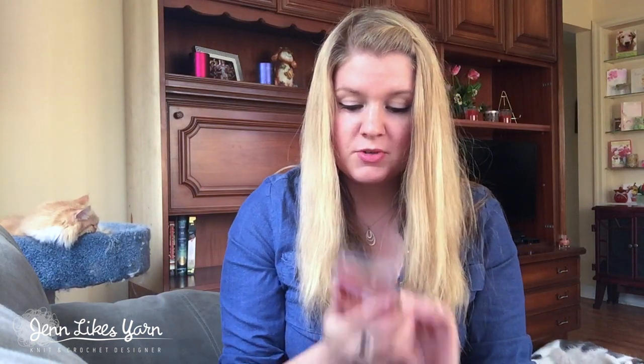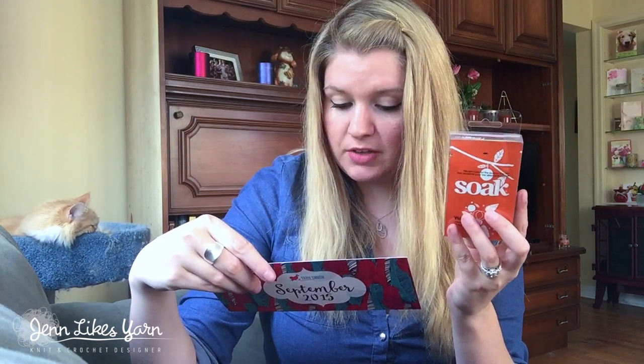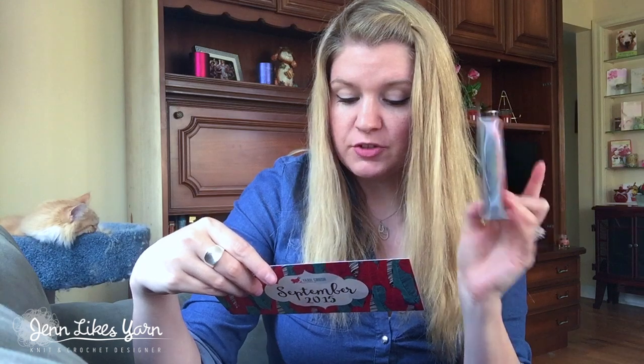There's a lot in here and I keep saying 'and then' because I'm really excited. You can never have enough of this — it's a package of different soaks, the kind of stuff you use to hand-wash knits. It's a sampler: eight packs of travel size mini soaks of Soak brand's most popular scents. There are two Yuzu, which are orange, two Fig, which are yellow, two Lacey's, and two Celebrations. I was just thinking I was running out of my wool wash, so I'm really excited to experiment with these.